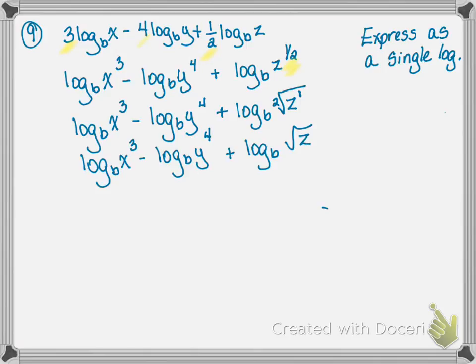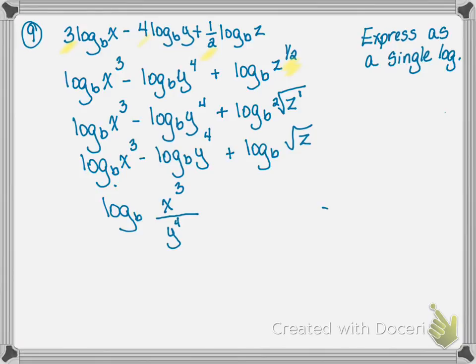Okay. Now, when we think about our other properties, here we have log base b of x to the third minus log base b of y. Anytime that we have a subtraction, that's going to follow our quotient rule, our quotient rule with logarithms. So my x to the third is going to be in my numerator, and in my denominator I'm going to have that y to the fourth. And that's because log base b of x to the third was subtracted, or we are subtracting log base b of y to the fourth. So that's why that y to the fourth goes in the denominator.